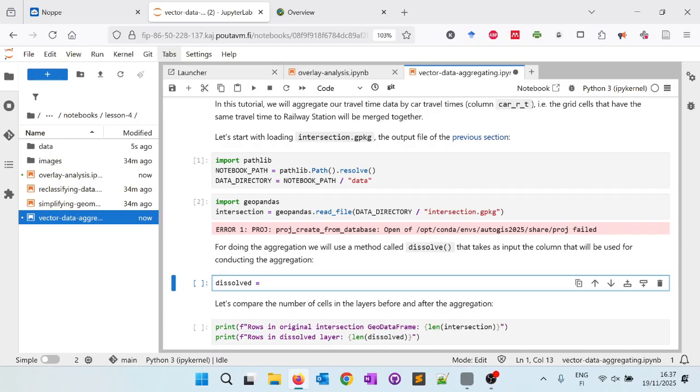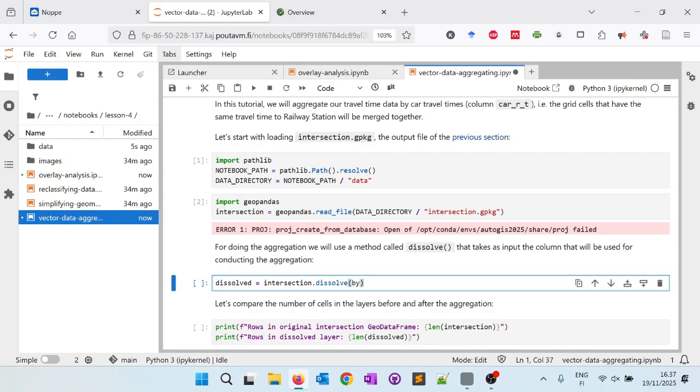So I'm applying the dissolve on my intersection data. And the parameter you need to provide is the column based on which you are doing the aggregation.